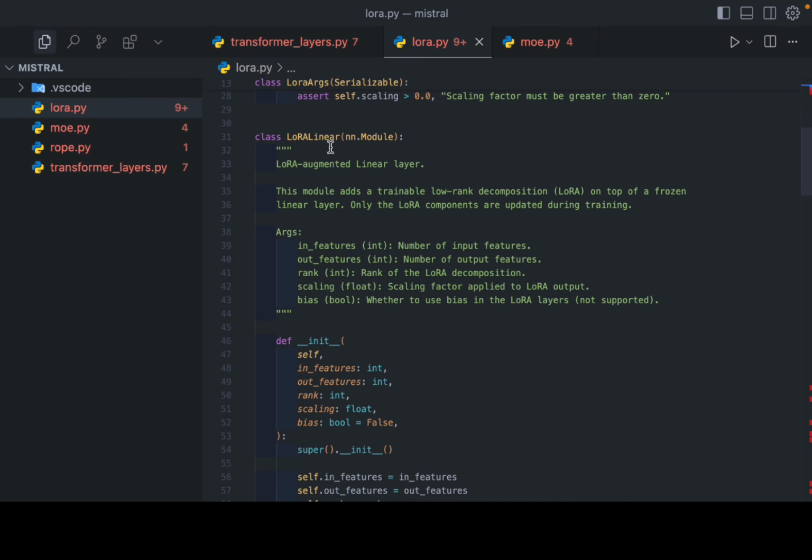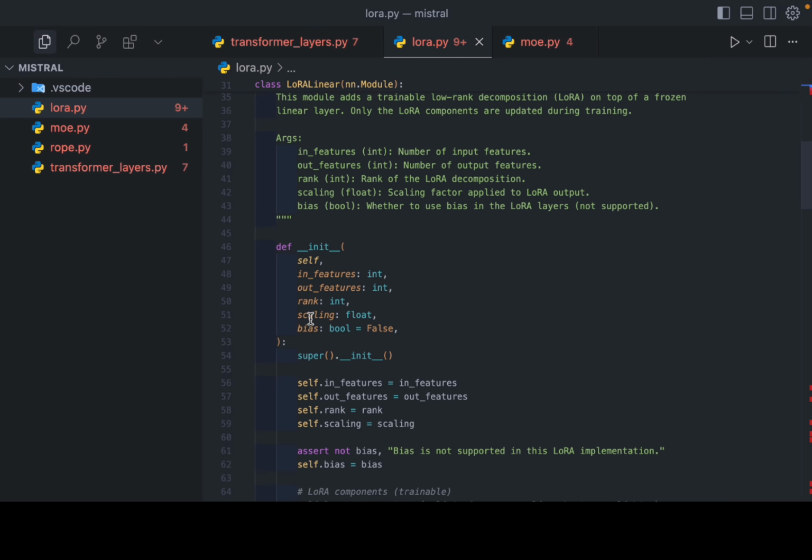So the LoRA linear, what it does is just this module, as you can see here, adds trainable low rank decomposition LoRA on top of the frozen linear layers, as we saw in the attention and the feed forward layer. So a bunch of arguments: input features, output features, rank, scaling and bias.